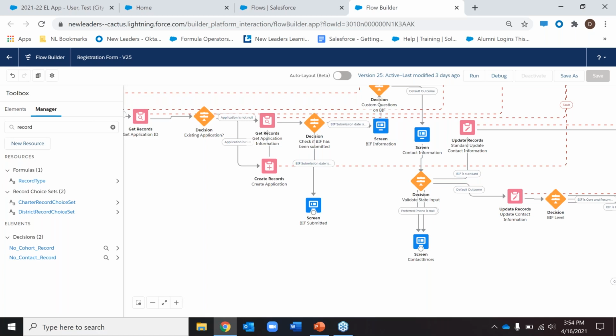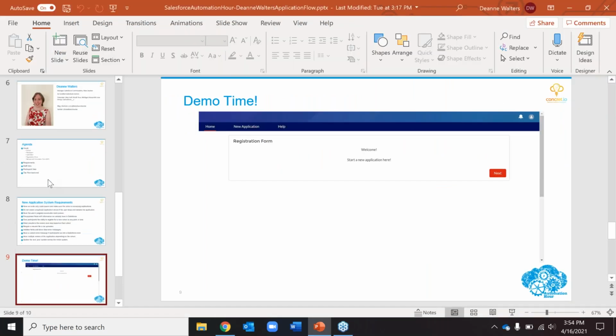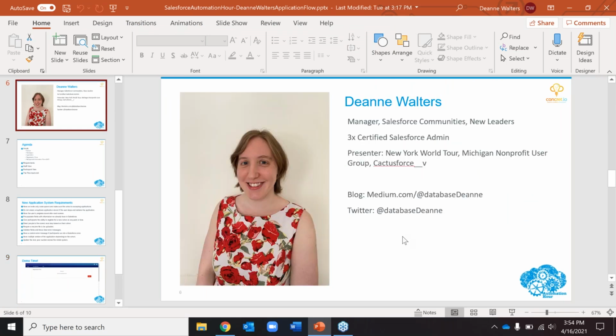This is a little bit of self-promotion, but I wrote an article on my Medium blog. I'll pull that up if anybody wants to look at it. It's called Flow Fundamentals: Variables.